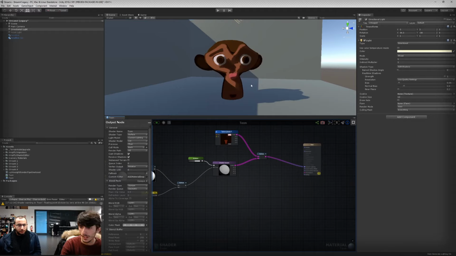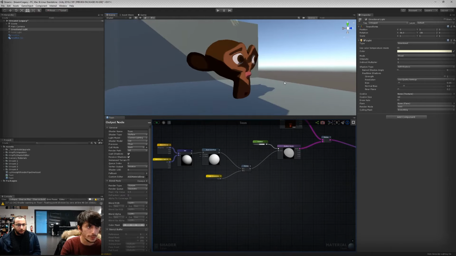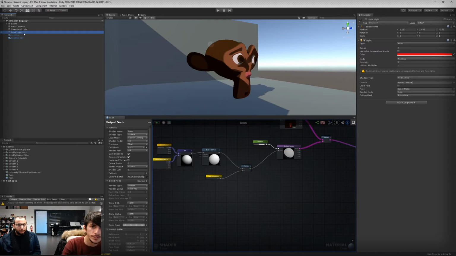Okay. So now that we have this, another issue that can arise is if you want to use a point light. If you remember from the last stream, I talked about the issue that the point lights in the legacy system work with the add pass, which is another pass that is being added on top of it. And if we do nothing about it, we start getting weird results.